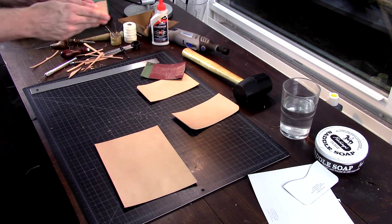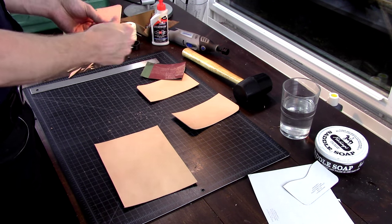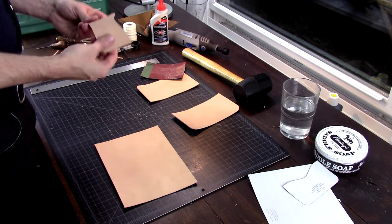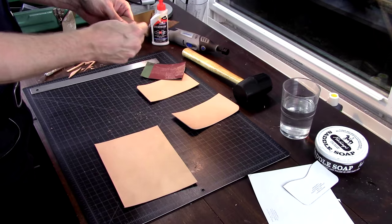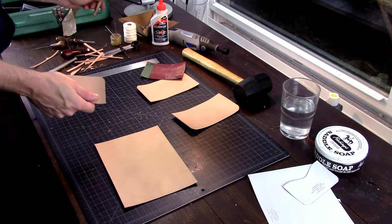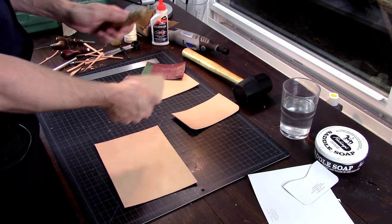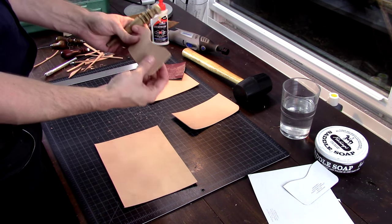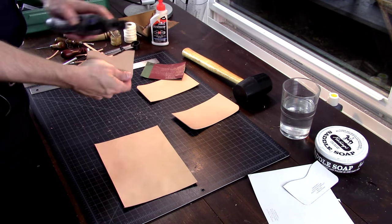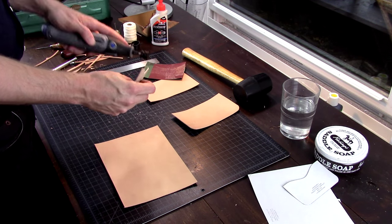Okay, so now I'll show you where I love to use the Dremel burnisher, and it's for parts like this. When you're burnishing a single piece with the wood slicker and putting pressure on it, this thing kind of bends because there's not a lot of structural support. With the Dremel burnisher, you just put a very light amount of pressure, and it slicks this up real nice.